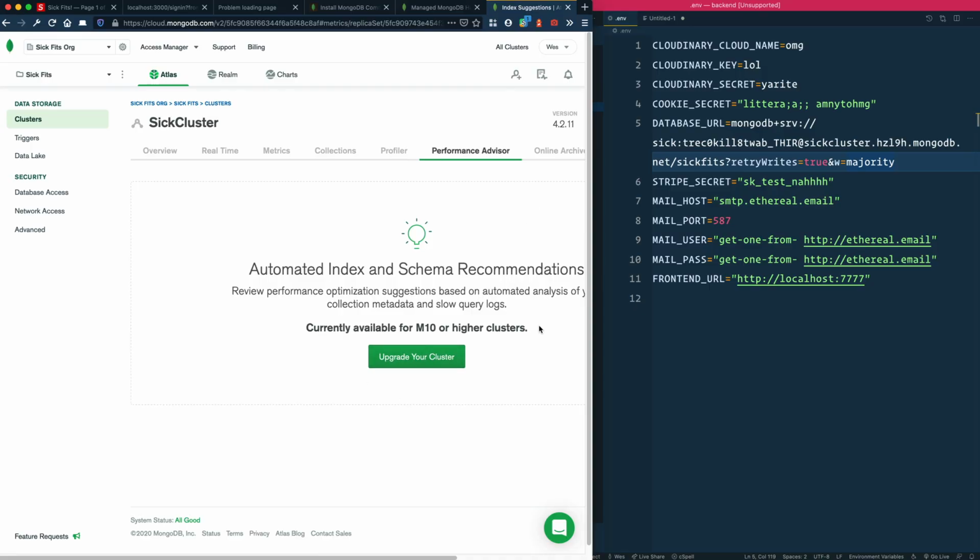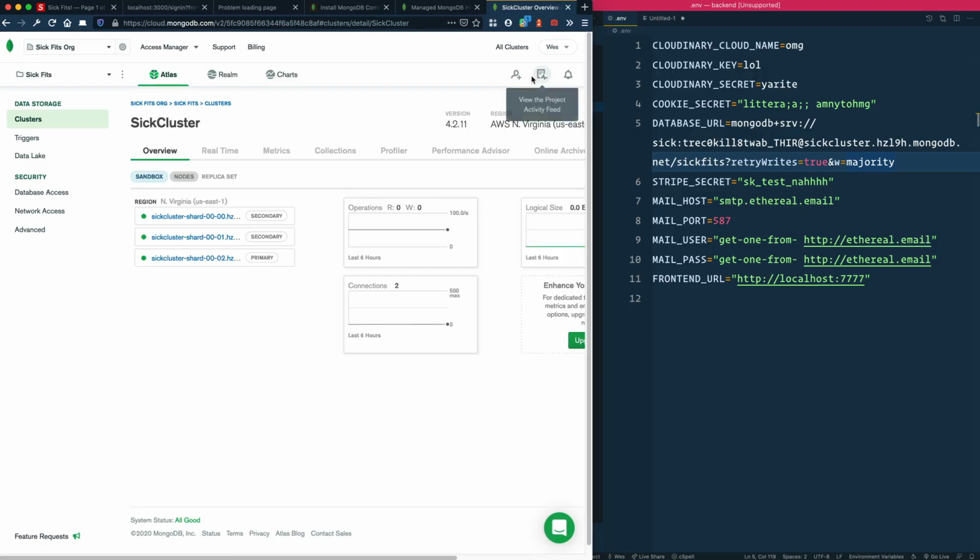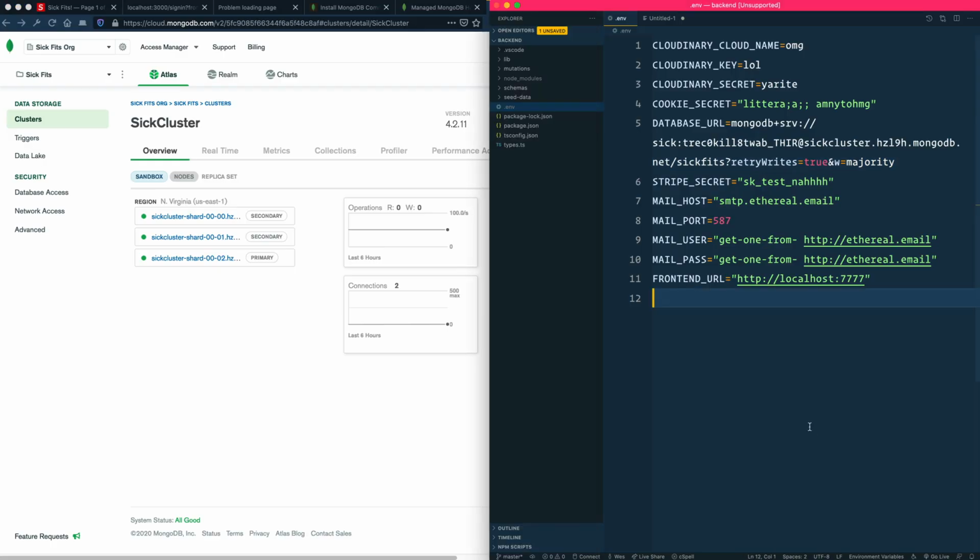But I love it because it will tell me when something I'm doing is slow, and it will tell you how to fix it, which is really cool. In Keystone, they do most of the database stuff under the hood for you, so you likely won't hit those issues. But overall, it's nice to have. So that's connecting to MongoDB. Let's move into the next video where we actually configure Keystone to hook up to this database.